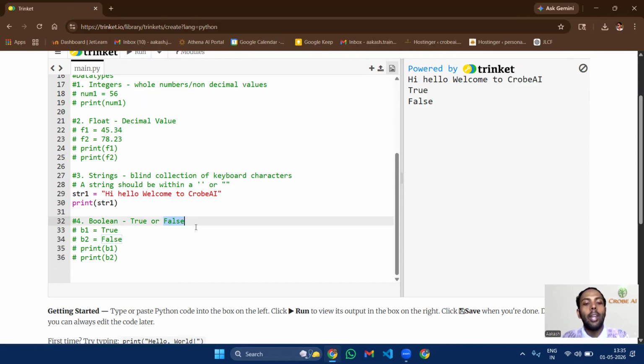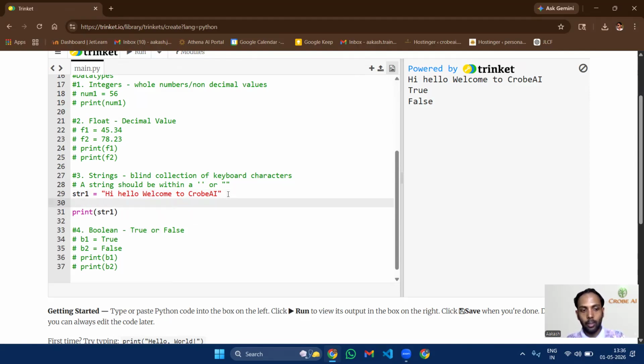Now let me give you some more clarity on the string, because many people miss this point. I train a lot of people. I'm a professional teacher, and I have my own company where I train people on AI. Even there, people have small, silly doubts and conceptual errors regarding strings. And the main error, I'll tell you.